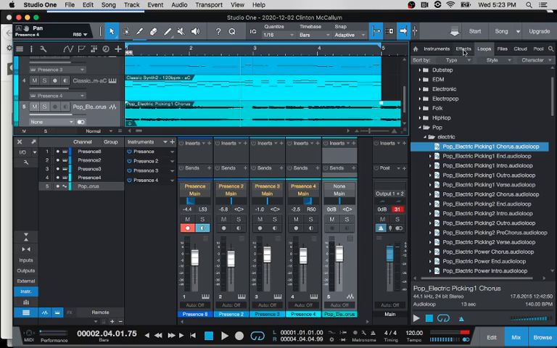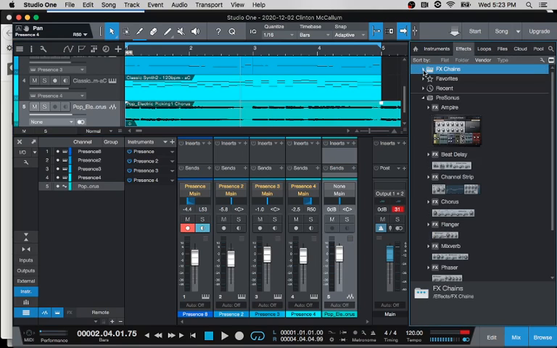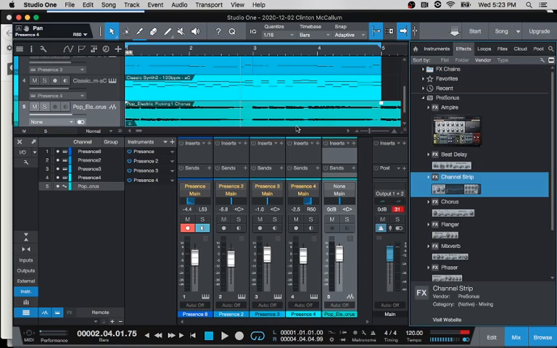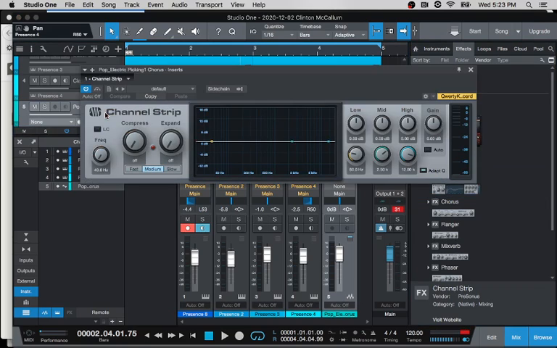What I'm going to do is throw a channel strip onto this audio here, and if you remember, this channel strip will offer me a low pass and a high pass filter, where everything above the frequency on the high pass filter will be passed through, and everything below the frequency on the low pass filter will be passed through. So let's see what happens when I start filtering this guitar line, trying to give it its tiny space in between these two parts.